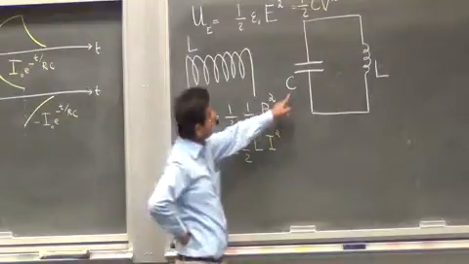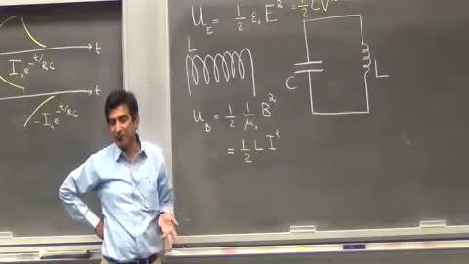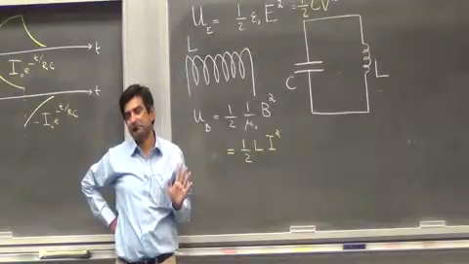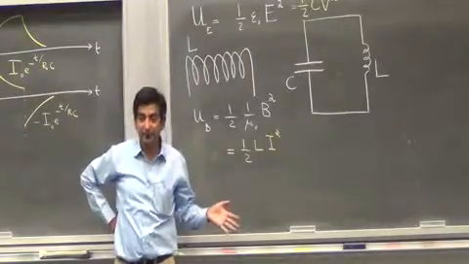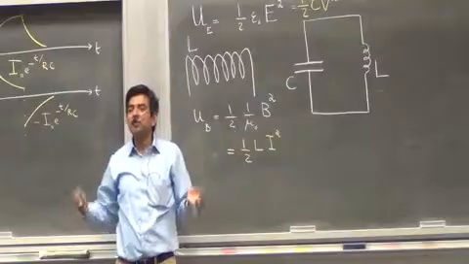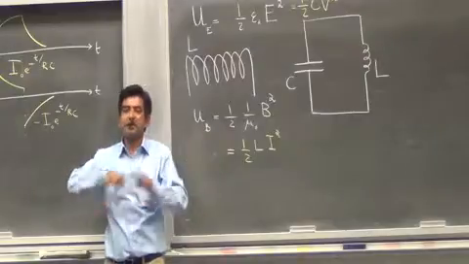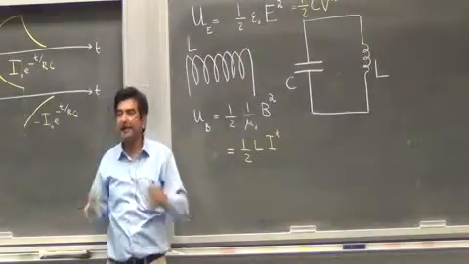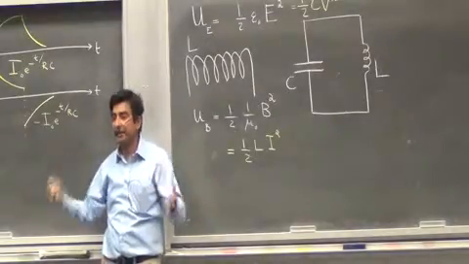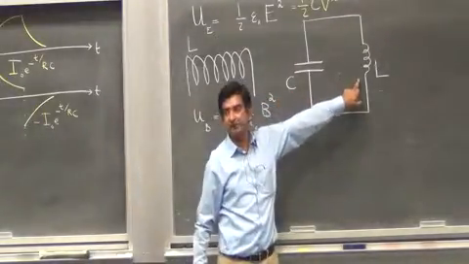Now if I have a circuit which connects a capacitor and an inductor, and the capacitor is initially charged, it has some electric energy. Now where is that electric energy? It's inside the field. There's an electric field inside the circuit which possesses energy. So stop thinking that the energy is possessed by electrons. The electron has a potential energy and a kinetic energy, and this is the energy of the system. The energy resides in the fields, okay? So fields are a real concept, they carry energy. So all of this energy is inside the capacitor, and there's no magnetic field here.